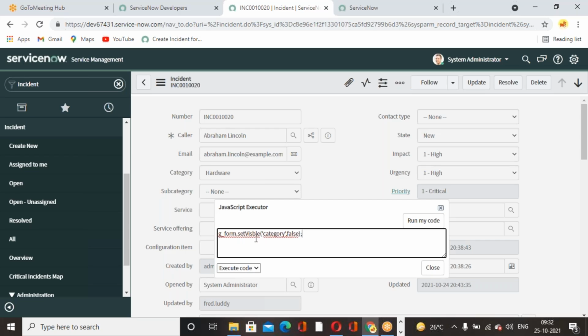Set display and set visible are both the same, but we have a small difference between them. With the set visible method, the field can be hidden and the space is maintained, but set display won't maintain any space. So run my code.